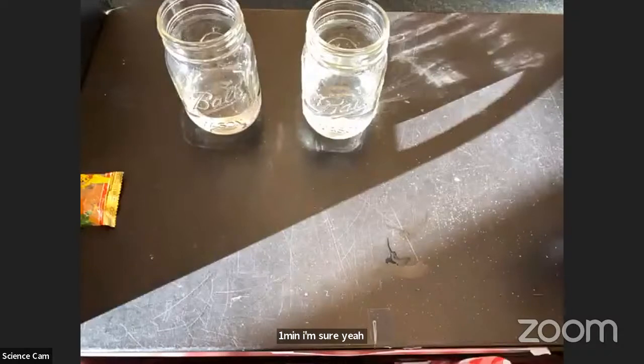Okay, so for our salt, make sure to rinse off the spoon, or have a different spoon that you're going to use. So I'm going to rinse this off to make sure that there's no sugar left.